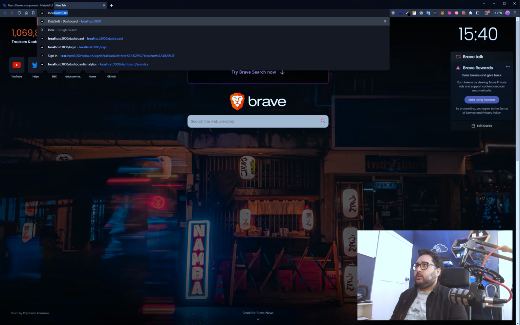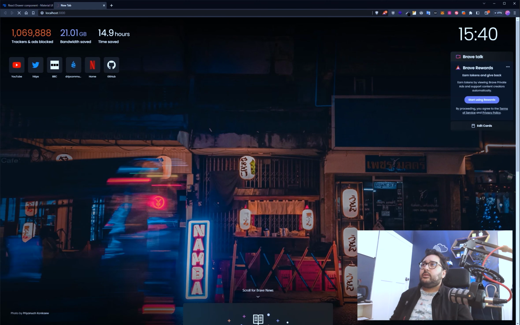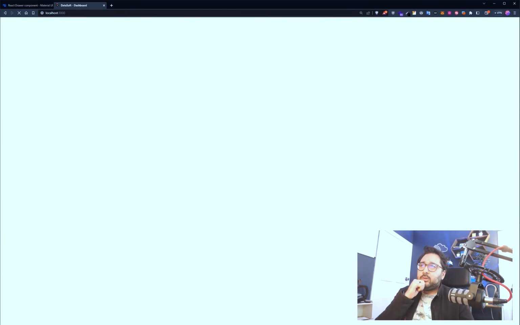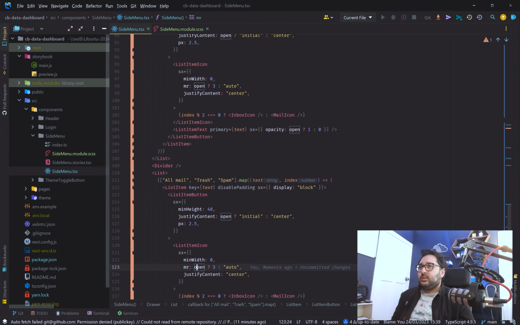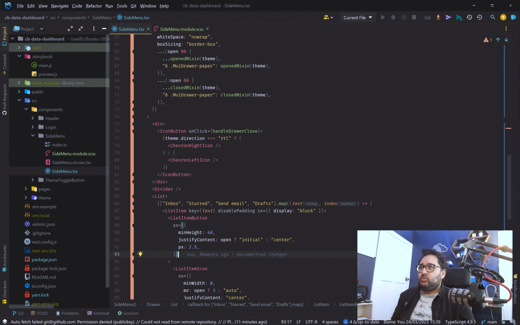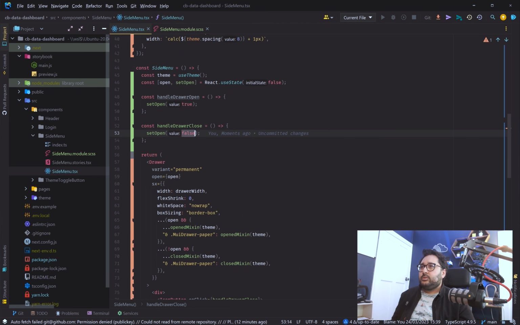Let's go to localhost. See if it's got any errors. I'd be surprised if it works straight away. Ooh, it's there. So we've got it working, almost. So we just need to sort this out. But yeah, you can see that we've got a draw component. We just need to get it to open. So let's go back here and see why it's not opening. So this is the icon button, and on-click handle draw close. So what is handle draw close doing?